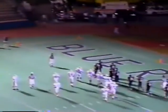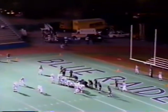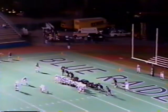Brooks Cherry just runs the fade route, trying to get separation from the defensive back, and Terry Reeder laid it right on the money. Perfect pass, Reeder tonight, 5 of 5 passing, 64 yards, and a touchdown to Cherry. And Terry, you were telling me something about his offensive efficiency rating. I did his quarterback efficiency rating, and we've had a great quarterback in Lebanon the last 3 years, Greg Triplett. Reeder's efficiency rating was actually better than Triplett's.